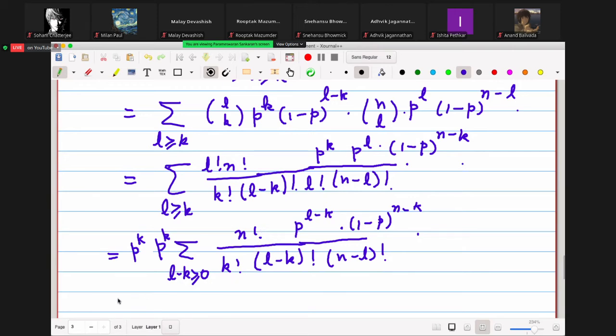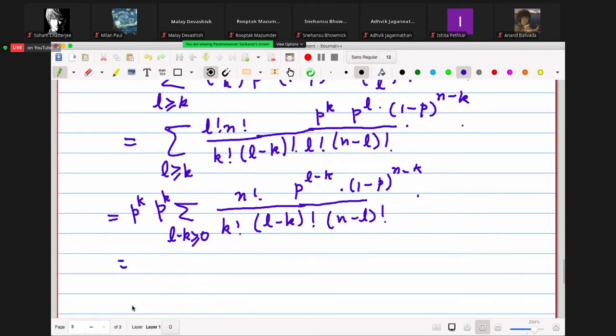Okay, yeah. So this I want to do: numerator and denominator multiply by (n minus k) factorial. So this is p power 2k. Something nice happens when you do that. So I'll put t equals n minus k, t bigger than or equal to 0. Of course, it's limited by value n. So n factorial, let us keep it as it is, k factorial. And then let me write here (n minus k) factorial, and then in the denominator also I write (n minus k) factorial.